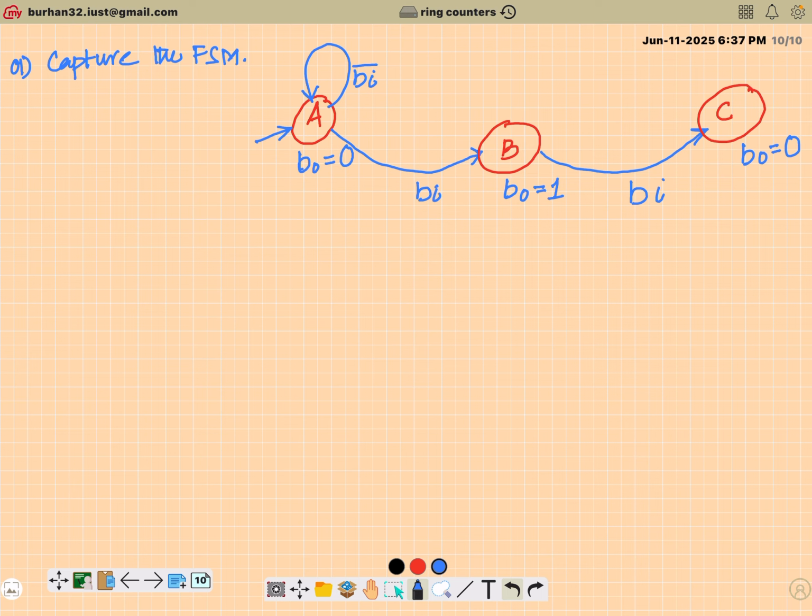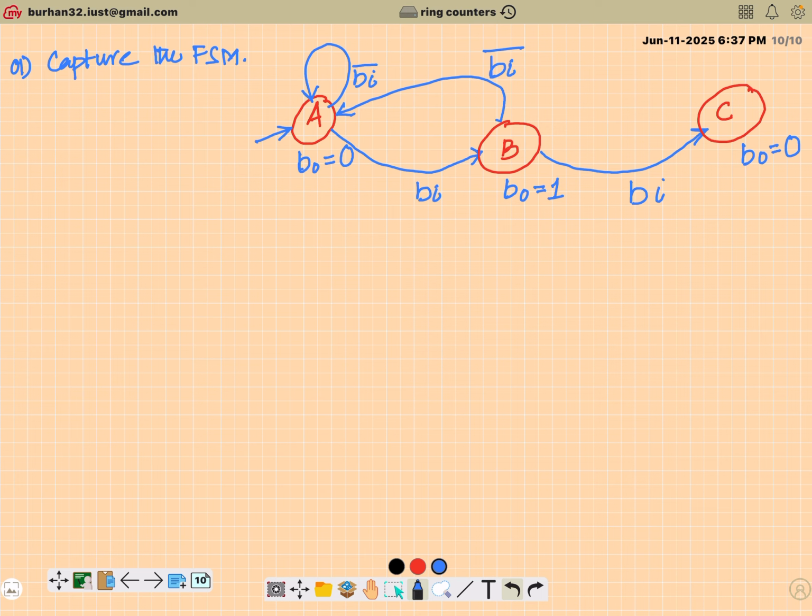This is the first condition from state B. Another condition can arise: I have pressed the button and reached state B, but here I stay for one clock cycle, and immediately after one clock cycle, I release the button. In which case, again, my output is going to be zero, but I will move to state A. Fine, because state A is basically when the button is released.